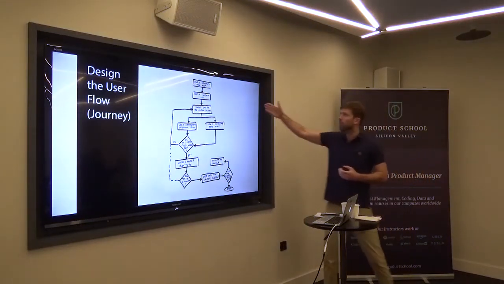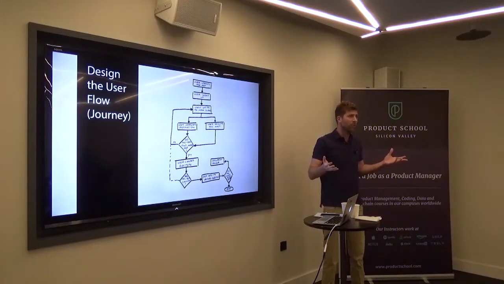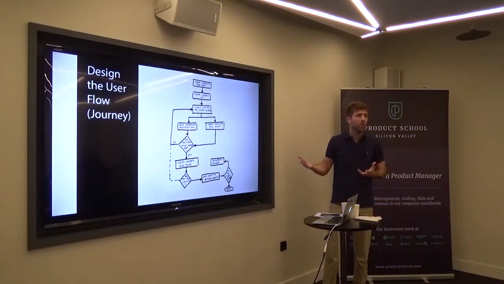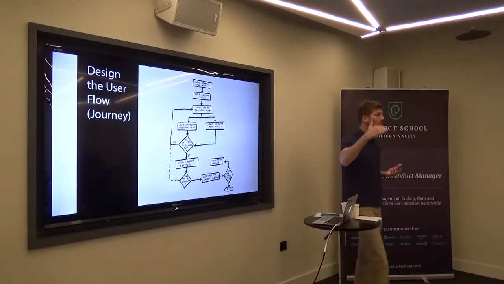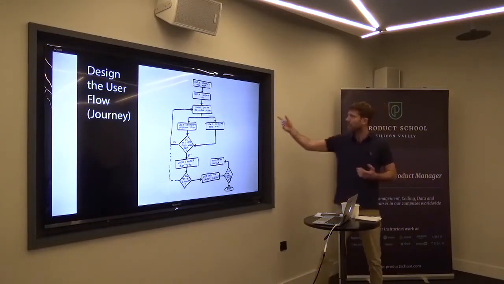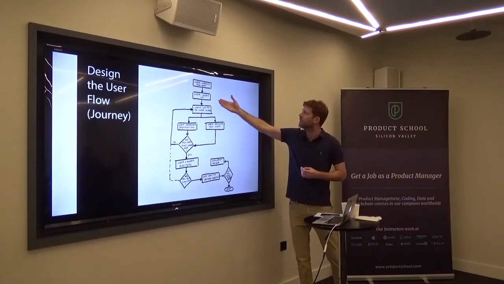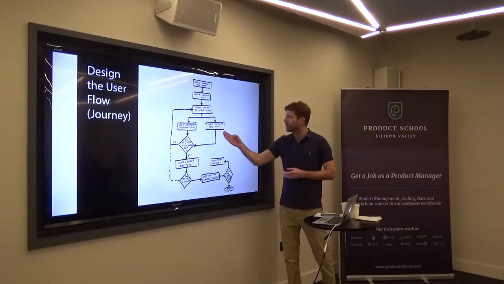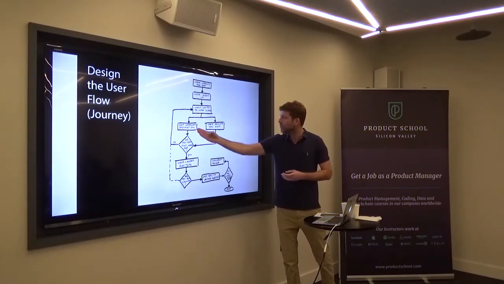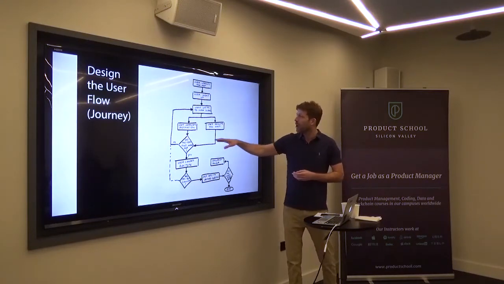So this is how a user flow looks like. It's very simple. If you ever did flowcharts or algorithms, you can do it in 2 ways. First one is a list, 1, 2, 3. What are the steps that the user takes? And the second one is a flowchart. So here the user opens the app and then he signs up and then the user gets to the main screen. He has 2 options, okay? The user searches for a destination, or he or she can browse the map.